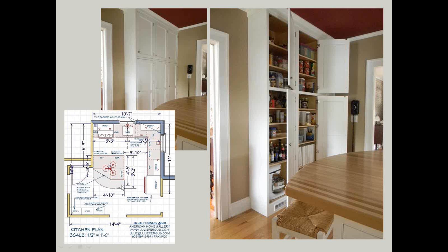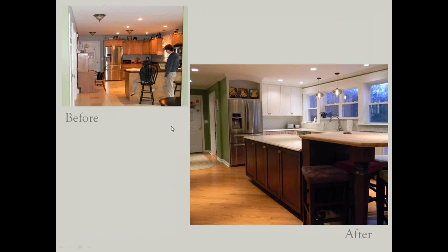You have a seating, a dining place, and you're not keeping everyday stuff right here in the work area. So you go over and get what you need, and you come back for your pantry storage. So really maximize this space. This is a great makeover, and you can see the ceiling we did red, so we got a little bit of punch of color in there. We kept some other things neutral, so maybe if you just want to jazz up your kitchen, you paint the ceiling a color. Love this before and after.